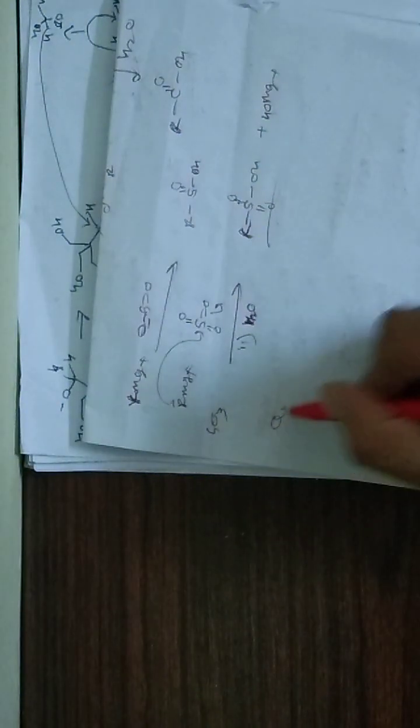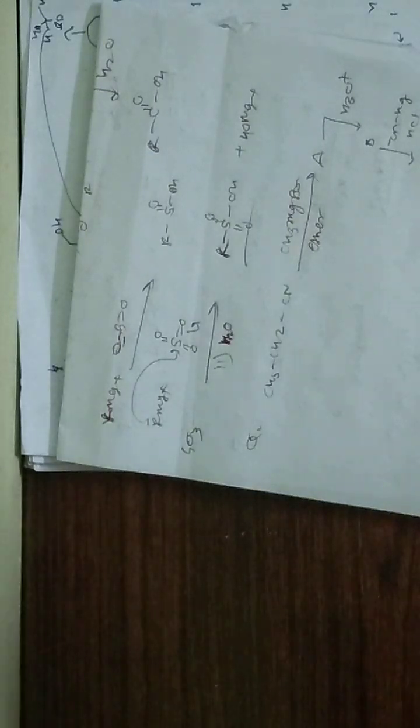Here the question is: the reaction of ethyl cyanide with Grignard reagent gives A, which on hydrolysis gives B, which on treatment with Zn-Hg/HCl gives the product. Which reaction is it? We have already seen it in a previous video. I don't remember the number of that video, but it is the Clemmensen reduction reaction. Clemmensen reduction is used for what? Ketone or aldehyde. It will give simply an alkane.